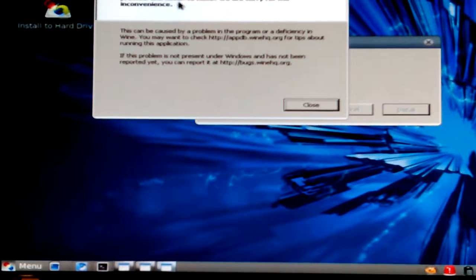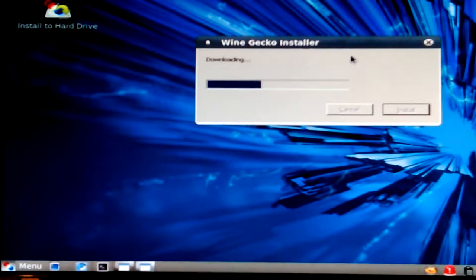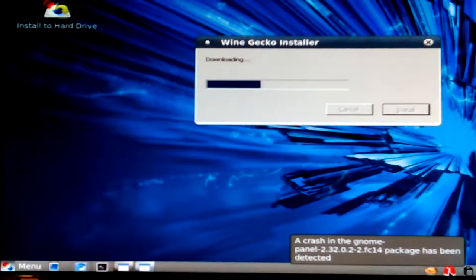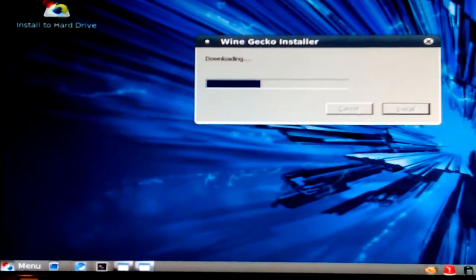There are serious problems — it may not work. Then again, it may have just crashed because this wasn't installed yet, or it could have crashed while it was being installed. I'll just continue on to find out whether or not it'll work at all. I believe it would work if I remember right. That crash in GNOME Panel may not stop us from being able to use the system.